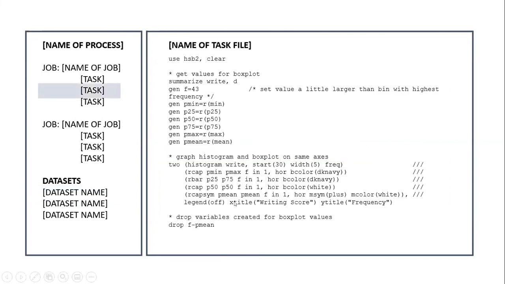If I click on a task, I can actually get to the Stata do file that executed the task. I don't know if you read Stata, but you get the idea. This might be SDTL, it might be VTL, it might be any kind of code, but something that the researcher would understand if they want the gory details about how that particular part of that job was being executed. So DDI-CDI is putting a frame around this stuff, basically.